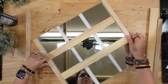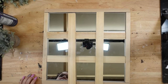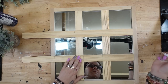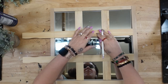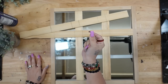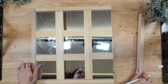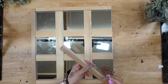Once I had those cut, it's time to cut the cross pieces. I lay the first pieces down on my sign, then take two more stir sticks and lay them over the cross pieces I just cut, mark those as well, and cut them down. Now that all pieces are cut to size, I lay them out on my sign to make sure they fit perfectly. I did have to sand down a couple of edges, but for the most part they fit perfectly. Before taking them off the sign to paint, I mark them in their exact spot.